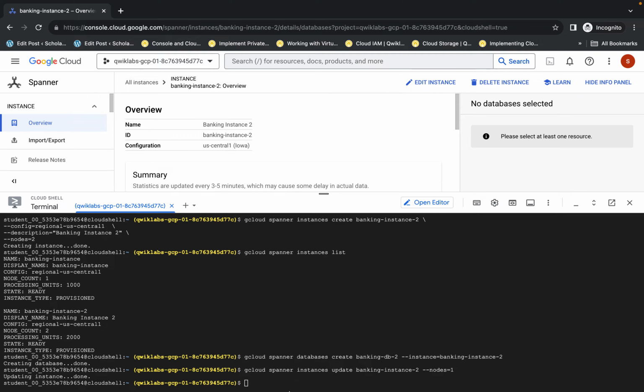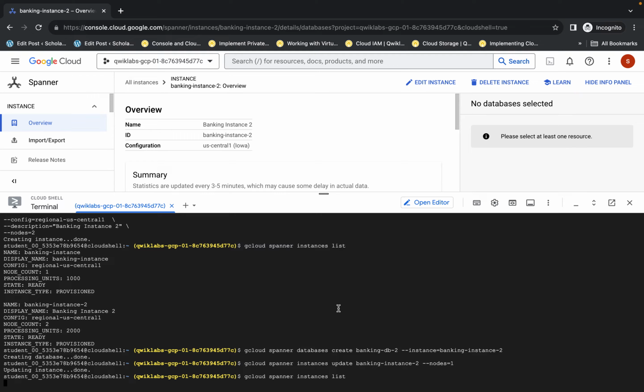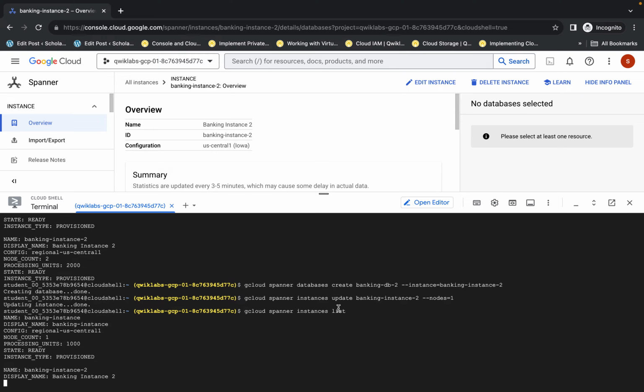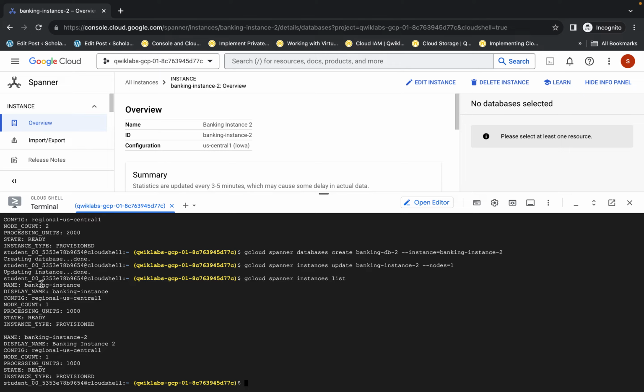The same thing we checked from the navigation menu, let's check it again using the command line. You can see that it shows the instance name that we have for the first one, which is just 1 node as before. The second one was 2 nodes before, but we changed it to 1 node, and now it's 1 node. So instead of going to the navigation menu, you can also go through the command line interface to view most of the configurations or the settings that you want to see.